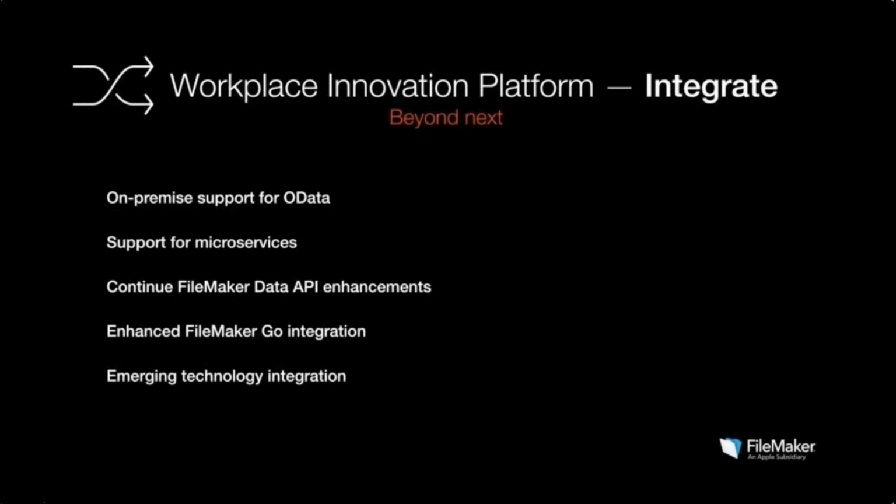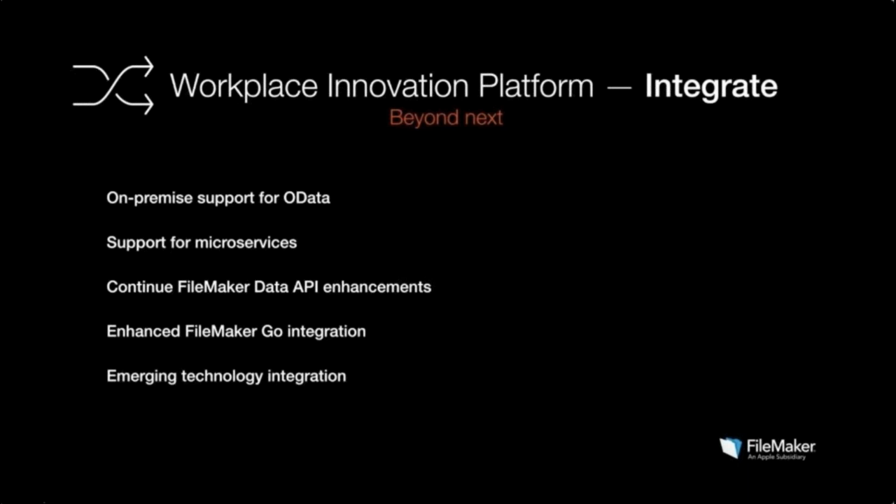I want to talk a little bit about what we have in store for integration in the release beyond that. We'd like to bring that OData support that I just mentioned in FileMaker Cloud 2 to our on-premise software and FileMaker Server as well. We're looking at support for microservices so that we can leverage those within the FileMaker platform. Initially, we'll support AWS Lambda functions to more securely integrate external functions into FileMaker custom apps. And this will be an alternative to our existing plugin API architecture and especially suitable for our cloud deployments.